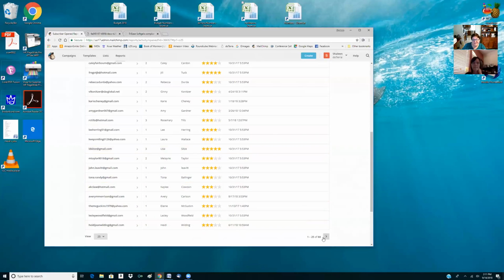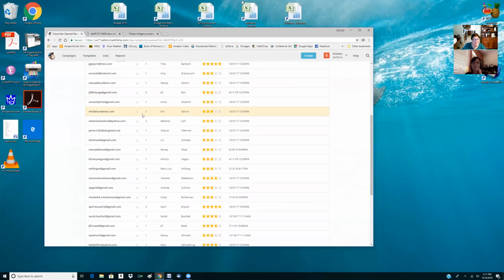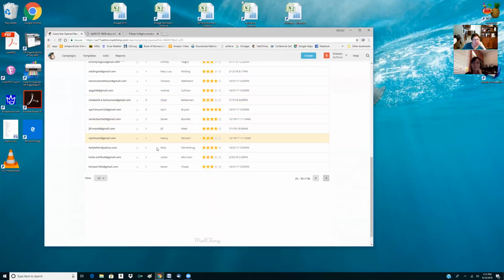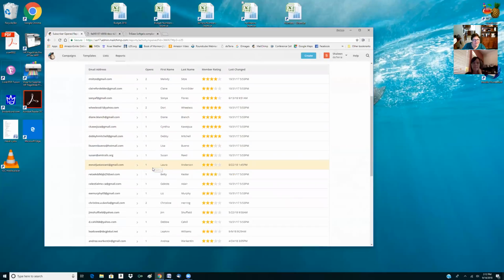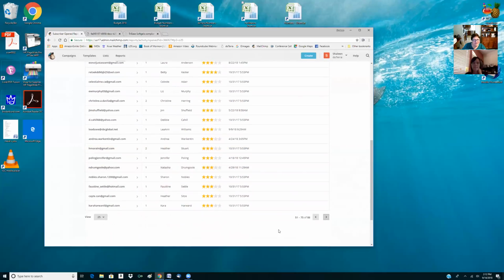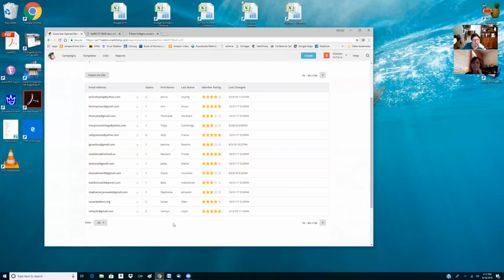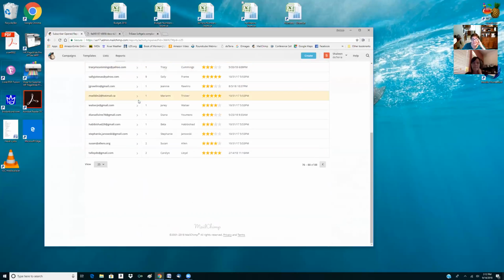Okay, so what I love is I have to show you this because I'm sure Barbara Beekman is on here. Barbara Walker opened this one 6 times. But this is what's so fun. I mean, I have some people on here who literally ordered a kit 3 years ago, and I'm so amazed that they open. You're still opening. Yep, that's exactly what I'm thinking. Okay. Sarah, my daughter, opened it. I'm trying to see if Barbara Bigman's on here because she's usually one of the first people that opens it. Oh, I can't believe she's not on here. Here I am trying to find her this one time. Anyway, Barbara almost always has like 13 times she's opened an email. Almost every time. It's so funny.